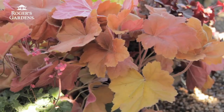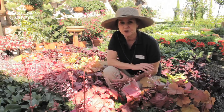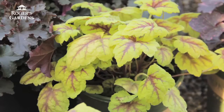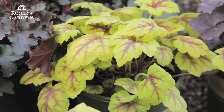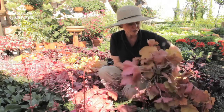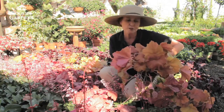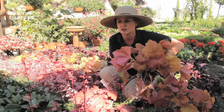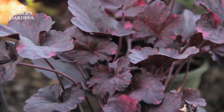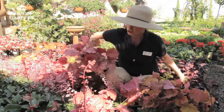You know, nothing makes me happier than to sit in a bed of beautiful heucheras. Heucheras are all about the foliage color, so it really doesn't matter what color you love or are introducing into the garden. There is a color that will match your shady garden. You can go with a beautiful green coral bell heuchera. Look at how beautiful the fall color of this heuchera is. All these could take full shade, and of course Monrovia has introduced the new selection which can also take more sun. We have these beautiful burgundy looking ones that are so beautiful in plum. We've got these gorgeous ones that are striped.